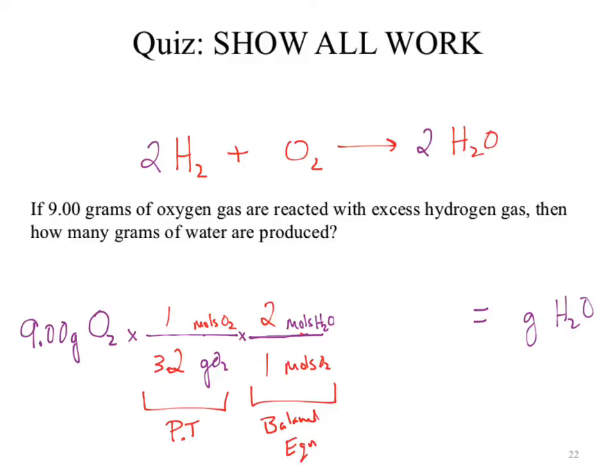Okay? Which is particularly irritating for you as a student because was the equation given to you? No, you had to discover the equation. You then had to balance the equation. You then had to use the information within that equation to come up with a conversion factor that still doesn't even solve the question because I still don't have the final answer. Now my unit is moles of water. What do I want as a final answer? I want grams of water. How can I get that conversion factor?